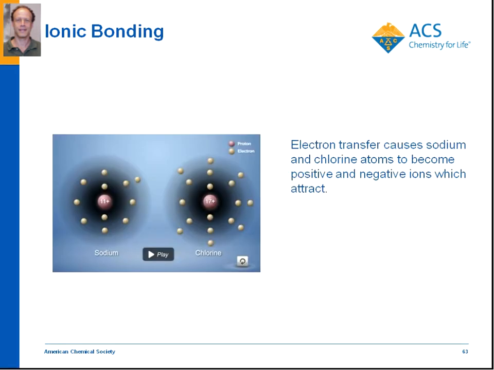So let's just go here. Can you show this one real quick, Bryn? Oh, I see. Sorry about that, Jim. Picked the wrong one. Here we go. That's okay. And if we click and then click play, it'll show with this thicker arrow that the attraction is stronger. So that's how the transfer happens. That's the direction. Then it creates a negative chlorine and a positive sodium, and they attract.